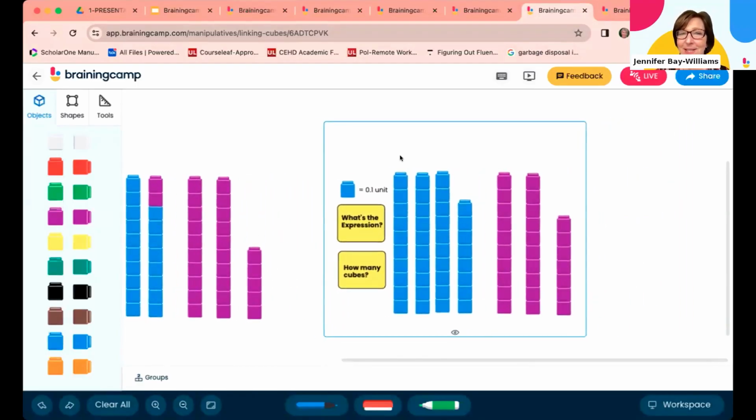And let's just slide this over to now reinterpret the cube as 1/10 of a unit. So if we rethink this problem with this being 1/10, what is the expression now?